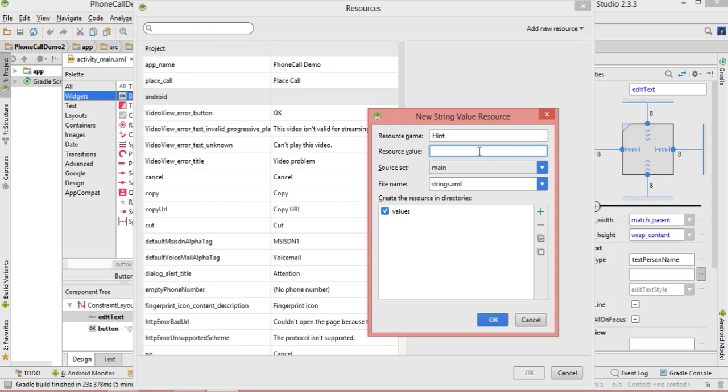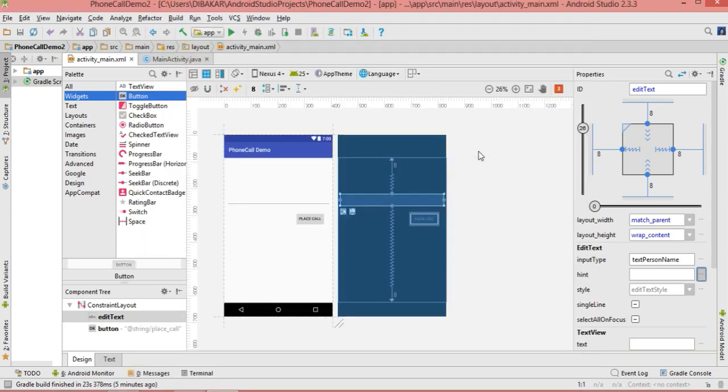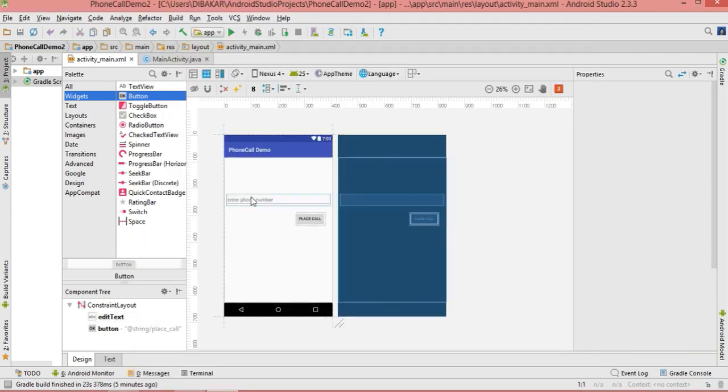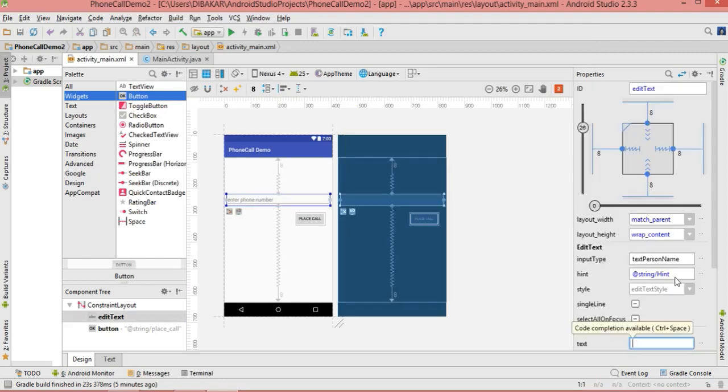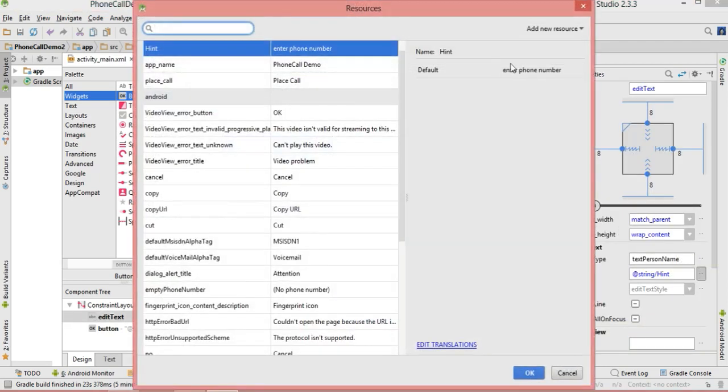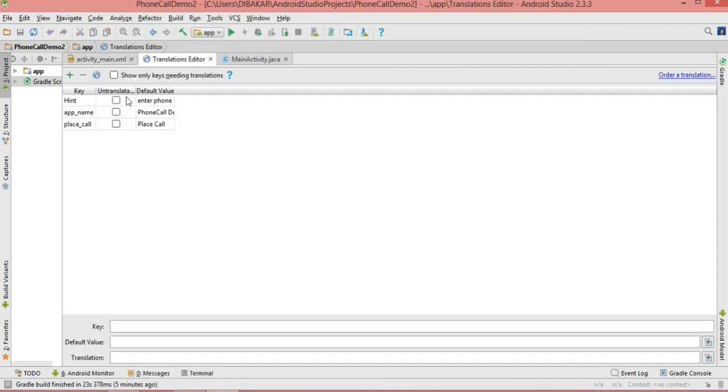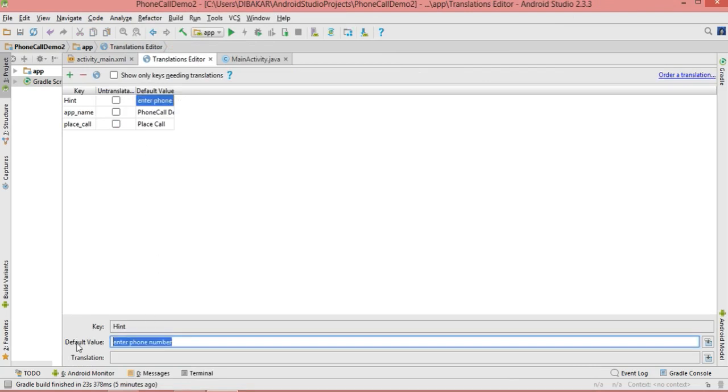If we write it, then you can see it will be like this: enter phone number, and you can see it is like a hint. And if you do not give the value, then also it will work. We can remove the value here. You can see we have the key hint, but we can remove this, then also it will work.